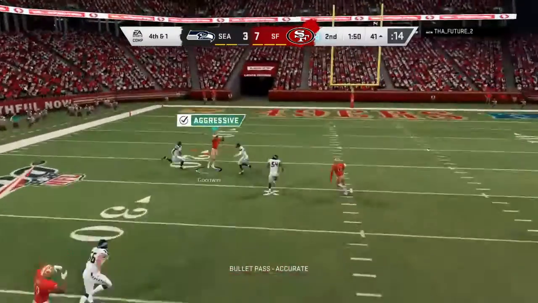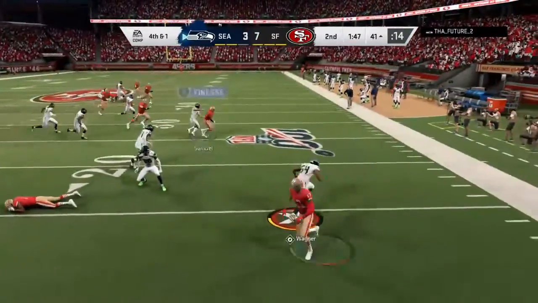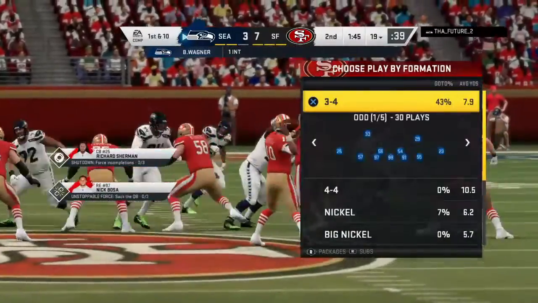Garoppolo to throw for it on 4th. Oh, and this ball's tipped and intercepted. Picked up by the linebacker, Bobby Wagner. And a big turnover there as his guys will get the football back.